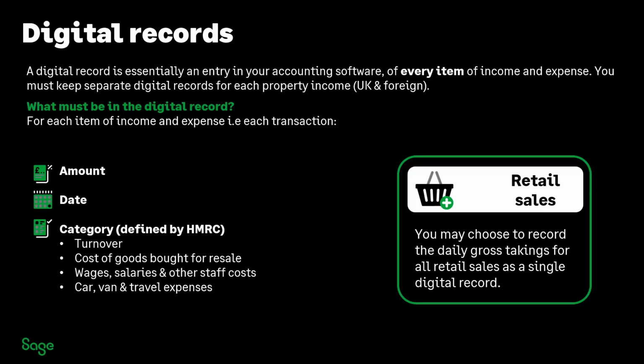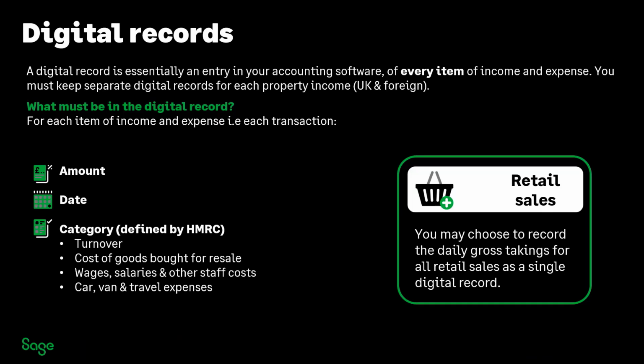When entering transactions, you must include an amount, date, and tax category. These tax categories have been defined by HMRC. So they'll maybe be turnover, cost of goods bought for resale, wages, salaries, other staff costs, car, van, and travel expenses.